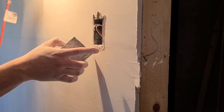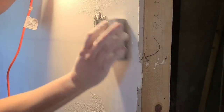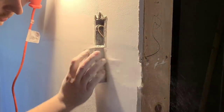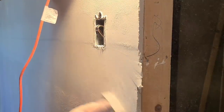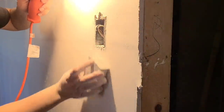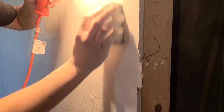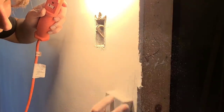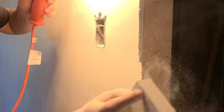Here, I'm going to show you this. I didn't get that with the rough sander, so I'm just going to do it with this sponge. Back and forth, circular motions, every motion that you kind of need. Get rid of all of these ridges, move the light where you need it to go to search out all of the flaws. The goal is basically to have no flaws so that you have a nice smooth finish in your paint job. There we go. Something like that.